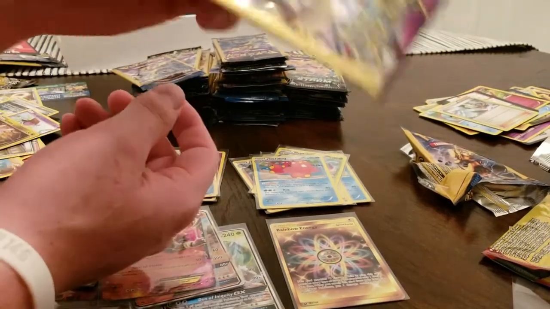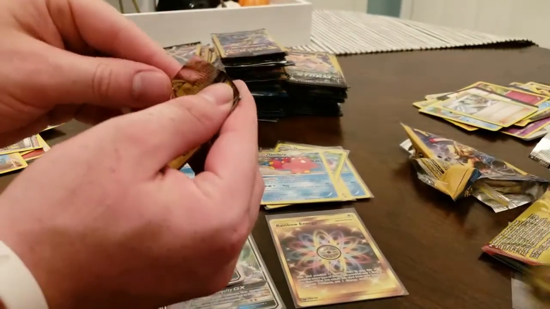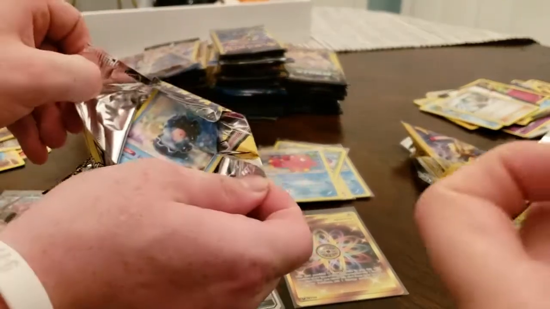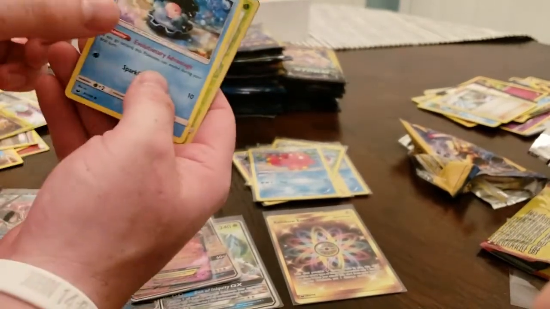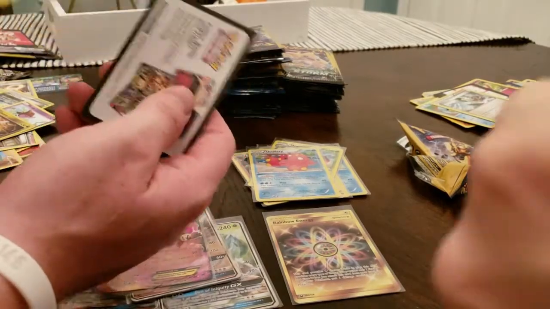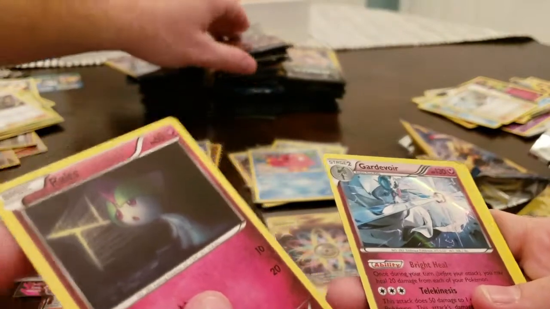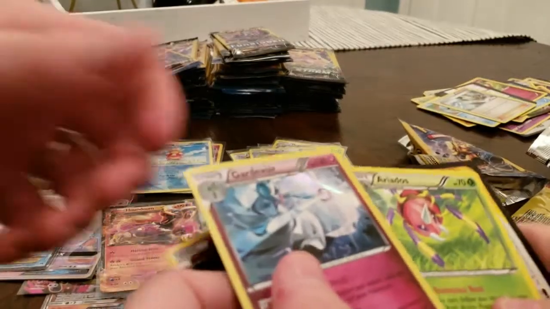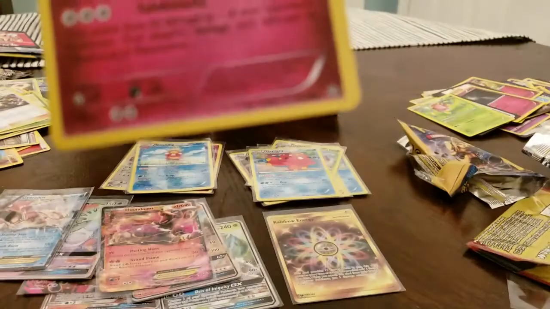So, here, you open this one. Okay. I'll open the Celestial Storm. Flash, I'll get the Rainbow Rayquaza. Rainbow Rayquaza EX right here, guys. Or GX. Ready? Let's watch. Ready? Boom. Reverse holo common. All right. Holographic Gardevoir. Okay, so what was that? Ancient Origins? So yeah, Ancient Origins is 98.